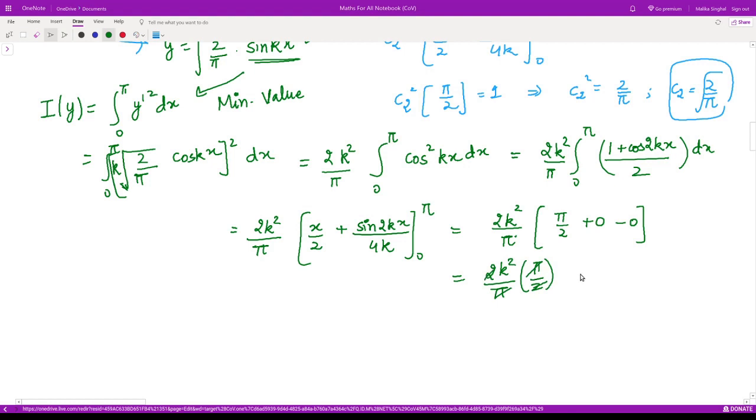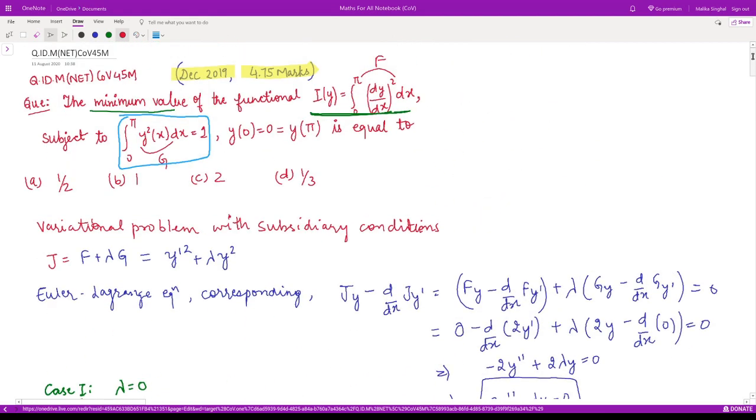So this gives me k square, where what was our k? K was plus minus 1, plus minus 2 and so on, right? So what are we doing? We are looking for the minimum value of I. So the values of I would be, if I put k is equal to plus minus 1, it would be 1. If I put k is equal to plus minus 2, it would be 4, and 9 and so on, right? And we are looking for the minimum value. So the minimum value is 1. So let us look at our options. So this gives me option B as the correct option, right?